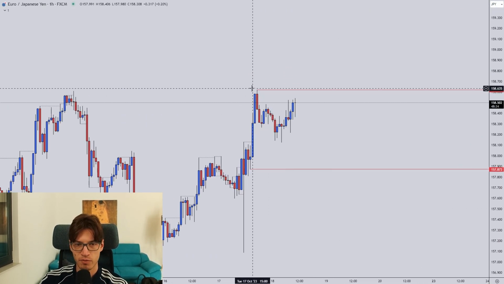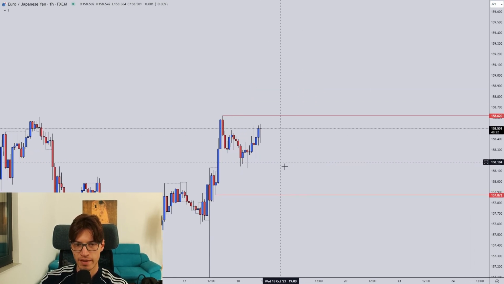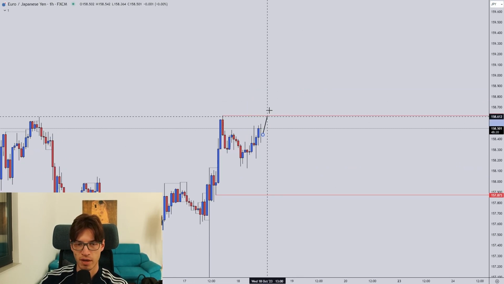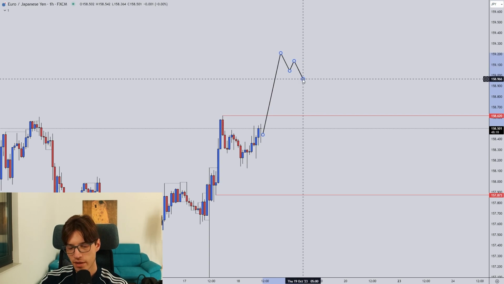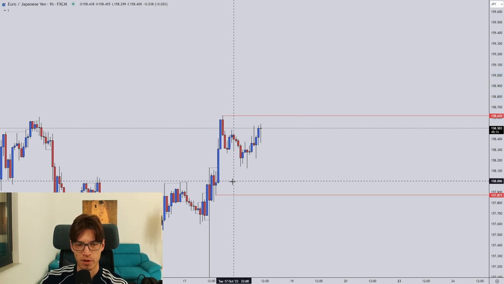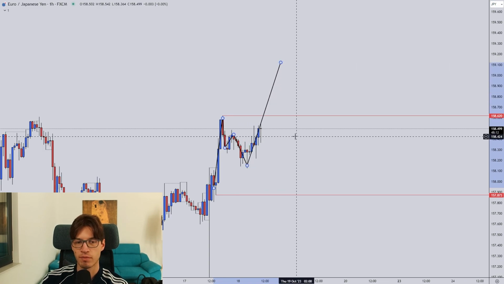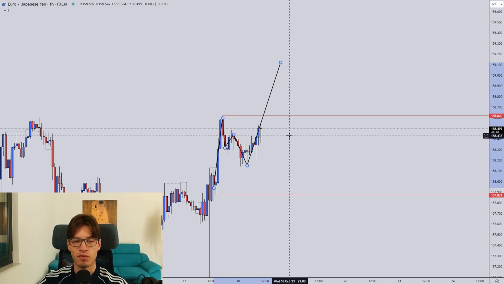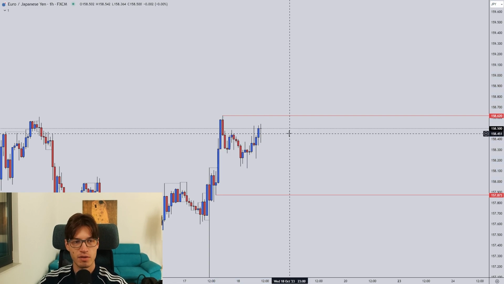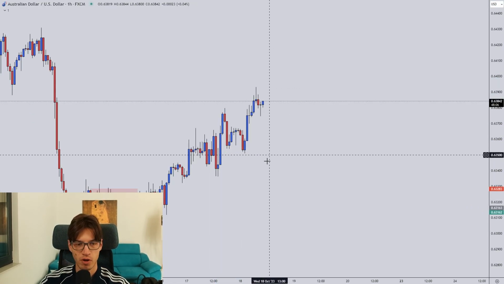Yeah, stuck between the high and the low, and I'm looking at maybe this continues trending up. Then I would be looking to buy. So maybe we get a nice established trend like this. That would be very interesting, and that would be very high probability to be a buyer. Okay, so that's it for EJ. Let's move on. Aussie US dollar.